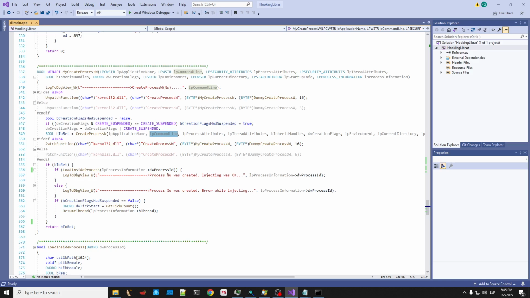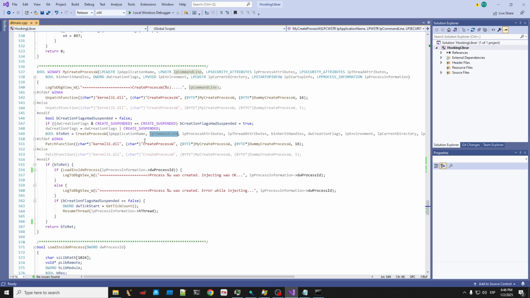Why shouldn't you use a shell extension, for example? Because in a shell extension the library is not always loaded. For example, if you don't do a right click on a folder or on a file, depending on the shell extension type, your library will not get loaded.